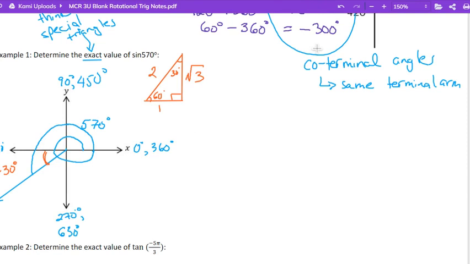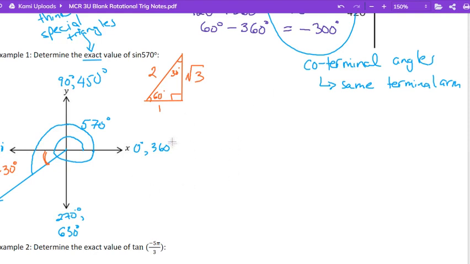A few years ago, when I gave this test, I gave 1 mark for just drawing the special triangles. I'll talk to you about that on Thursday. So if you memorize them, you get 1 mark for drawing them. If you can't remember them, I will give you the triangle, but you lose 1 mark. Think about it if you want that or not. Okay. Otherwise, I just give you the triangles.